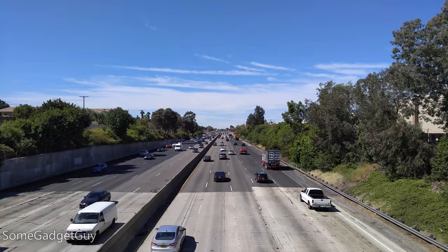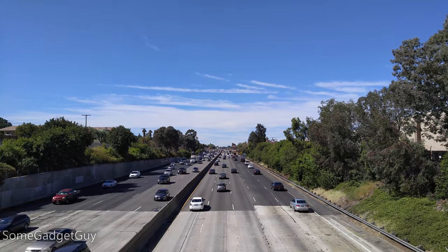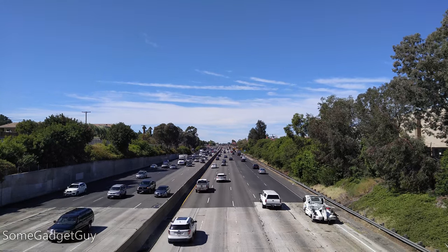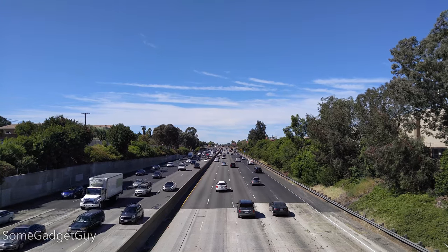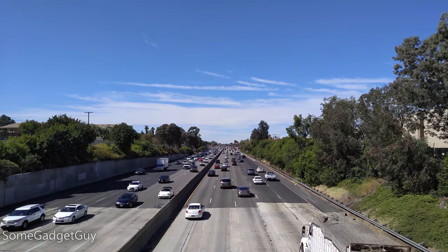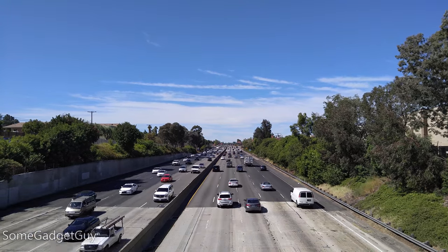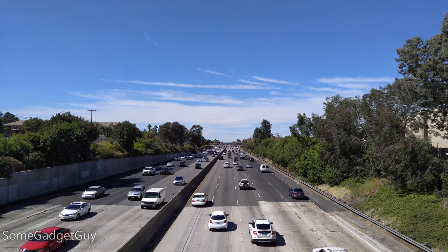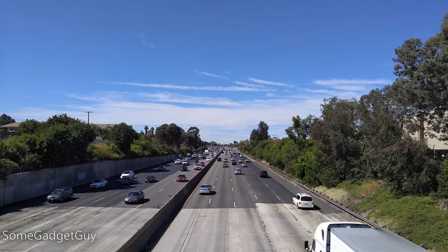Our freeway scene performs similarly in terms of color, contrast, and dynamic range. We also hear some subtle improvements in audio capture over previous LGs. I still feel their noise reduction is too aggressive, and I would still put audio reproduction behind Lumia, Samsung, and HTC, but we've certainly improved upon the underwater warbly distortion we used to hear on the LG G3.